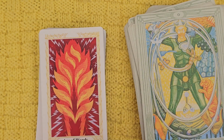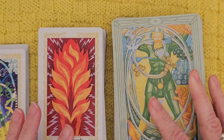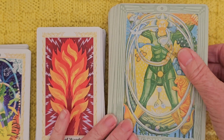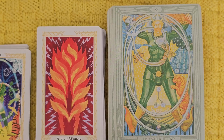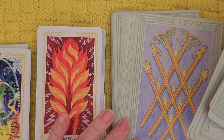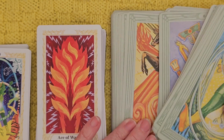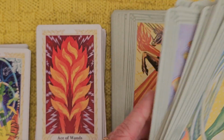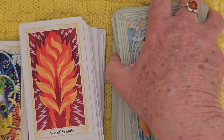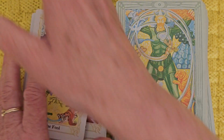So that seems what's going on in the minors. Now that also puzzled me, because the design of these cards originated from the teachings of the Golden Dawn, where colour is a major part of the schematic. Every colour is there for a reason. If you read any book on the Thoth, those colours are Queen scale, King scale, etc. And it hasn't been followed in this deck, which is something else that puzzled me. Why not? I wonder if it says anything in the book about that.